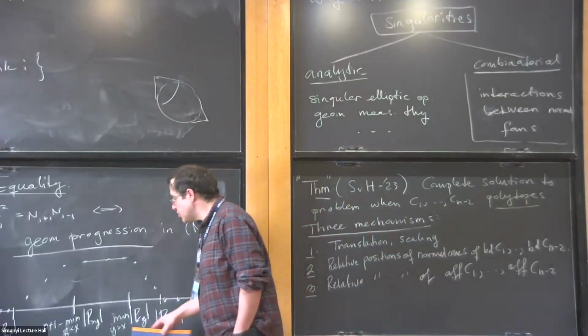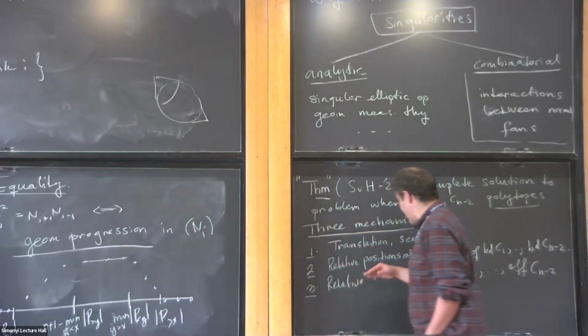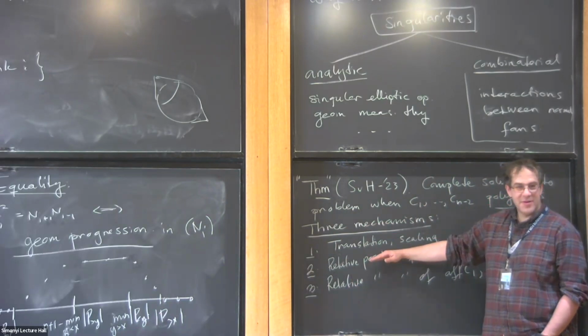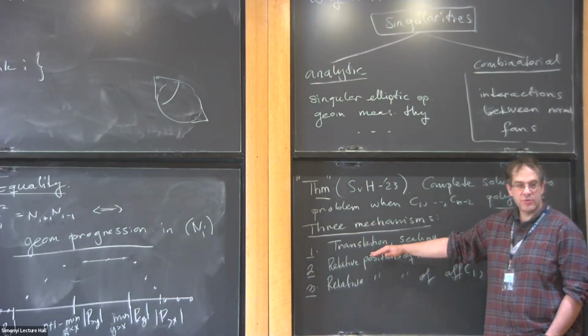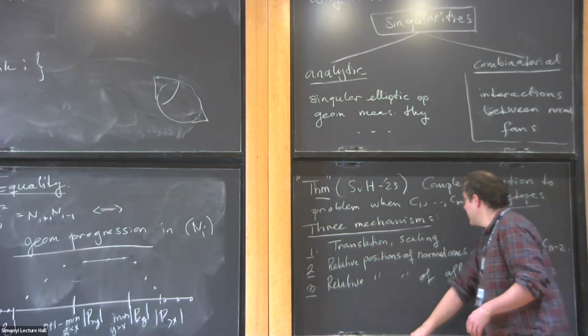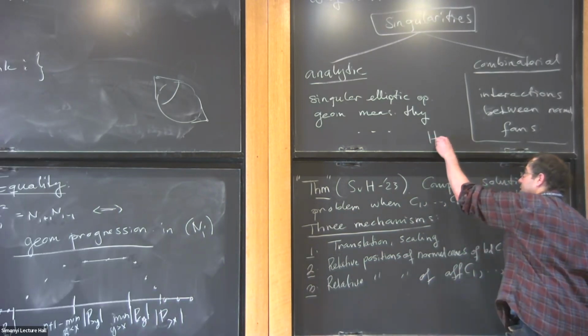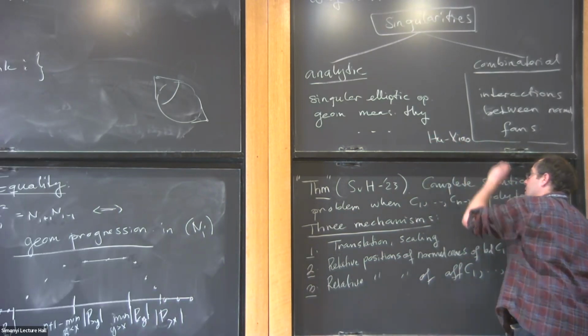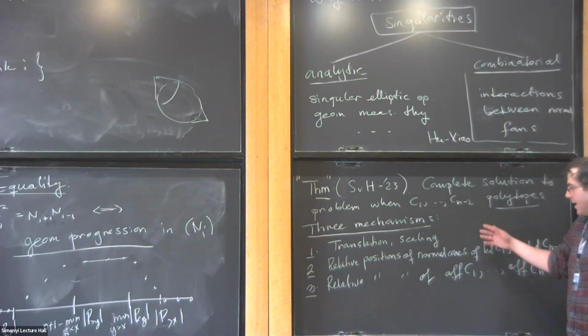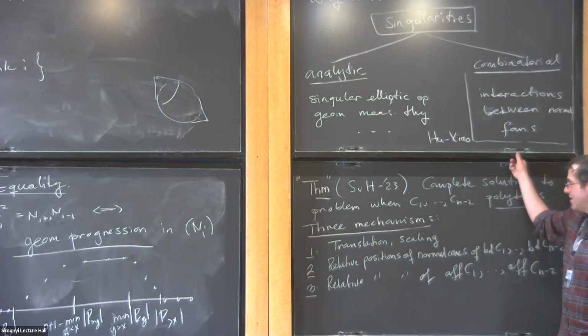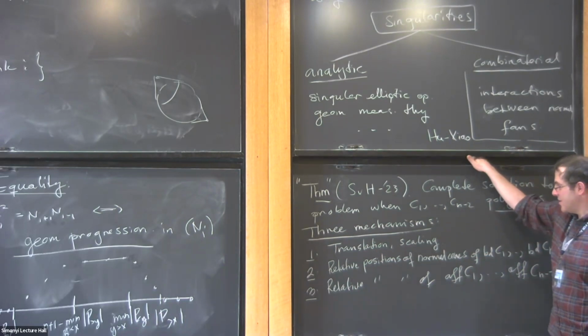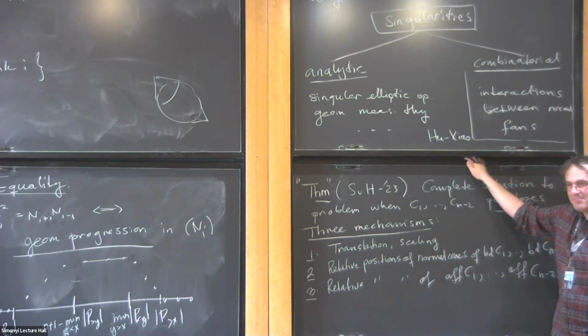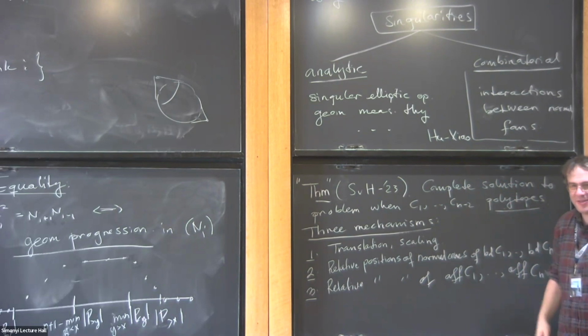There is some progress in algebraic geometry, where part of this theorem has been ported to the intersection numbers of divisors by Hu and Xia. And in many other situations, we simply don't know. So I think this is an interesting direction, and I would be happy to discuss it with anybody who's interested. So thank you.